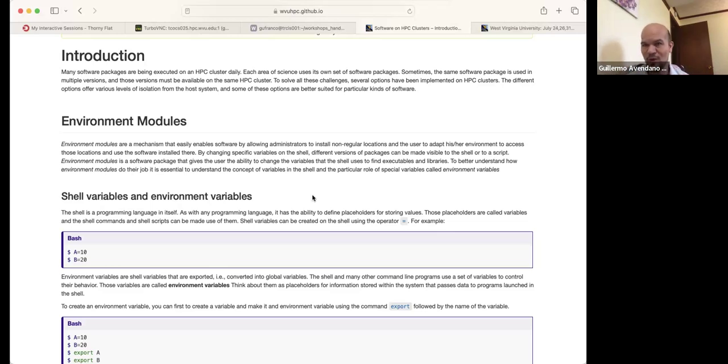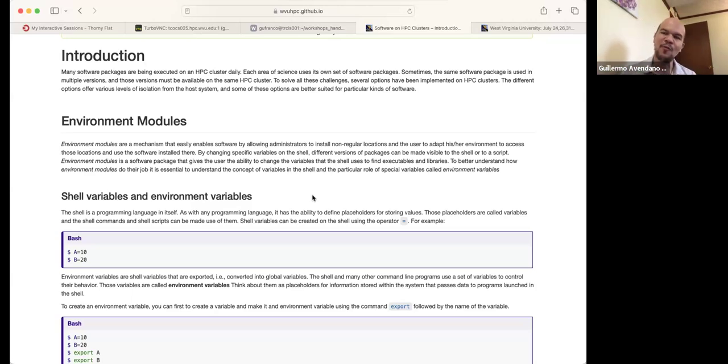And we have more than 170 compute nodes. So we will not be doing that, or it's not the right way of doing it. It's better to have the software installed in one location. There is some uniformity across the cluster in terms of the operating systems, the hardware, so we can install on the head node, and that software will serve the entire cluster. And environment modules is one way of doing that.